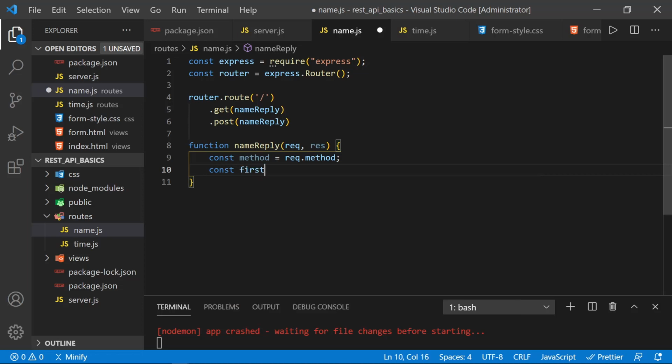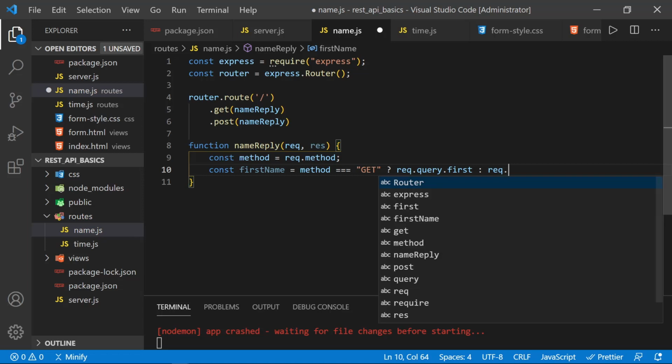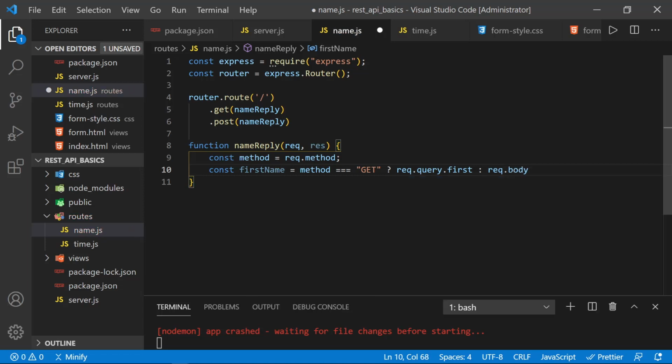So we'll define firstName, and we'll set that equal to the method. If it is equal to a get request, then firstName will be equal to request.query.first, as that's how we would get that from a get request. But if it's not equal to get, which means it should be a post request, it will be equal to request.body.first.